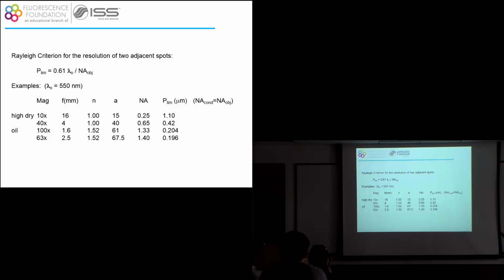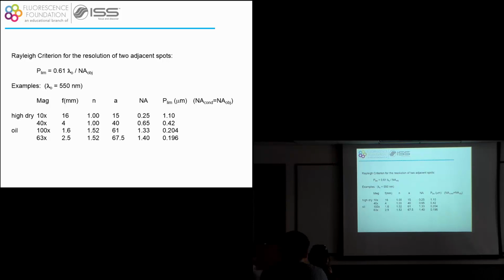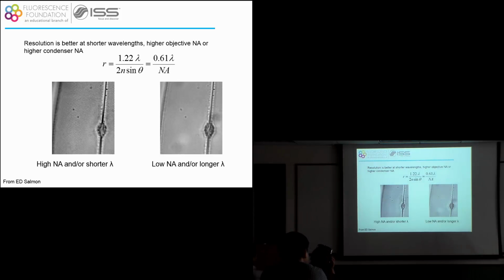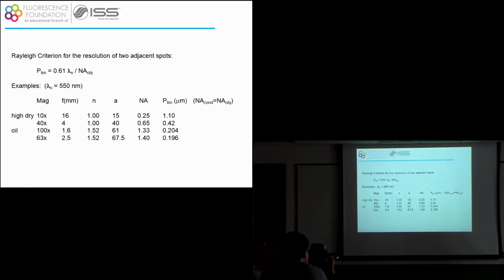Nowadays, well, in the past 6-7 years, people have been talking a lot about super resolution. So there are ways to go below this resolution. And where this is 200 nanometers, with these super resolution methods, we can reach 40 nanometers. It's nothing that defeats the physics. The physics is undefeatable, it is inside this formula. But there are ways or techniques that allow us to go below this resolution.